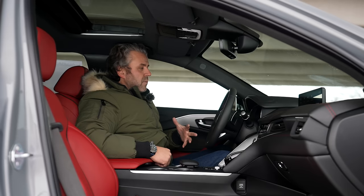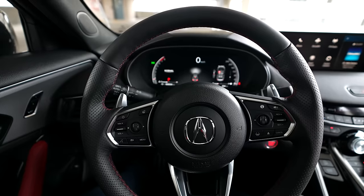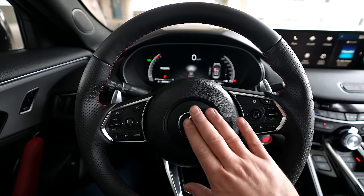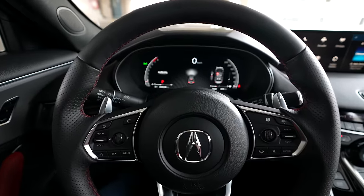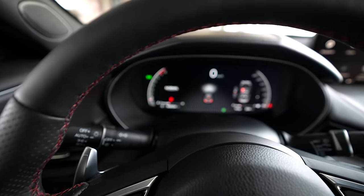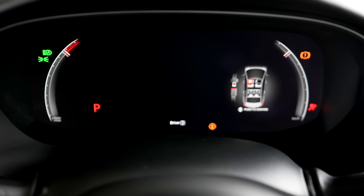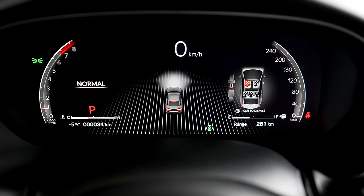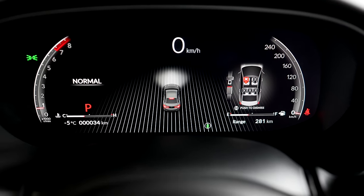Let's get into the details of the driver's cockpit. The steering wheel is nice and grippy — absolutely love the design, very sporty, with the Acura badge right in the center, beautiful finish, and paddle shifters. The instrument cluster is new for 2024. Let's do a startup to show you how it works. You've seen something similar in the Acura MDX, but that one had digital — this one came with analog. The infotainment display is also a 12.3-inch screen.